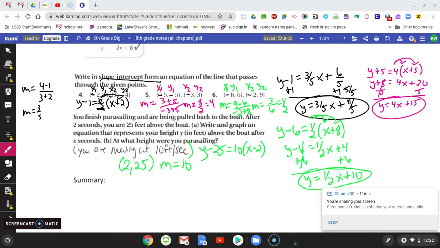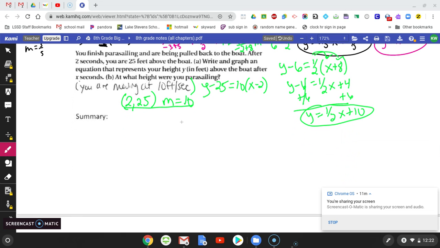If it asks us to graph it, it's probably going to be just as easy to have it in slope-intercept form, although we can graph it straight from knowing this information here. So if I give myself a little more room there, if I'm graphing this, I can go up by 5s, 5, 10, 15, 20, 25. As long as I label it, I can change it to whatever I want. And I'm just going to go by 1s over here, 1, 2, 3, 4. Okay, as long as you label them, you can make the scale on the x and the y be different.